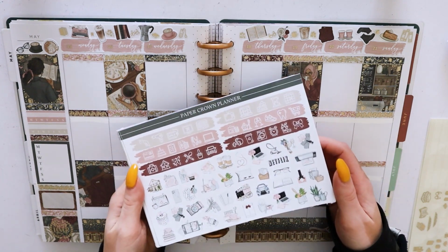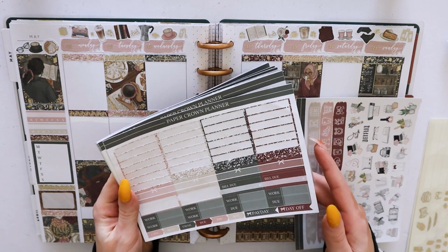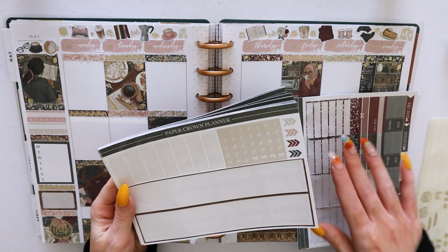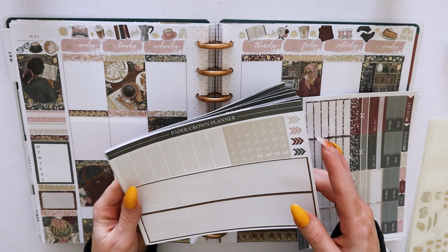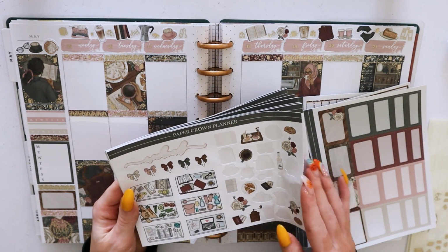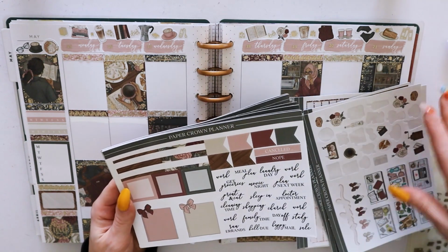But we've got the icons page. This was the glitter headers, and we've also got bills, work labels, some little flags, and also some labels there. This was the bottom washi page with the date covers. They just have the date dots and some flags left. Hot boxes page. This is the deco and flat lays, and there's also the weekend banner and some bow clips.